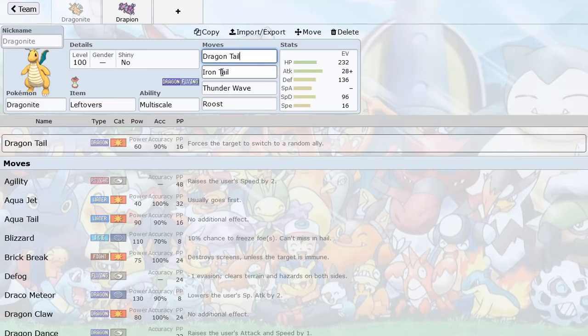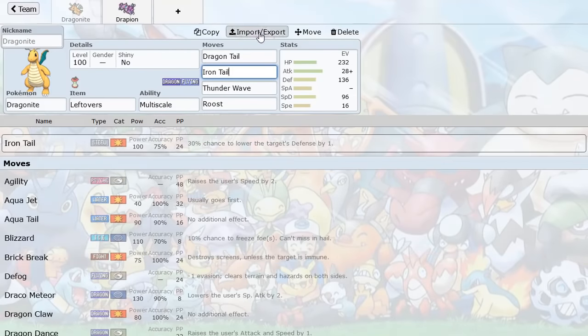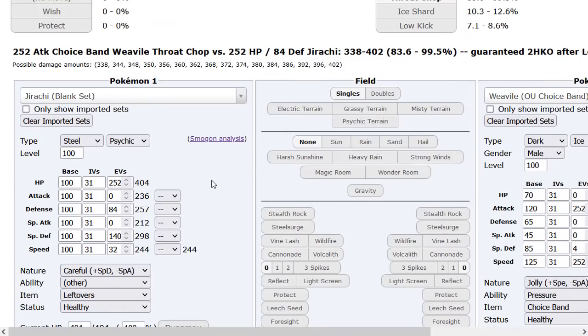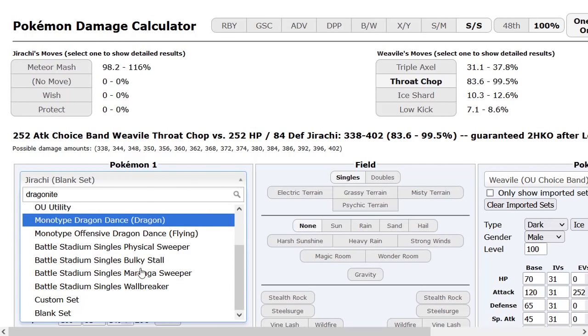This is actually not that bad because you could Thunder Wave things, phase them out with Dragon Tail, Iron Tail for the Clef. Does it get Iron Head? I don't think it does. I'm kind of curious how much this set does. Now I'm kind of curious. Hold up. I've turned this into a discovery now. This is an absolute discovery. Dragonite.